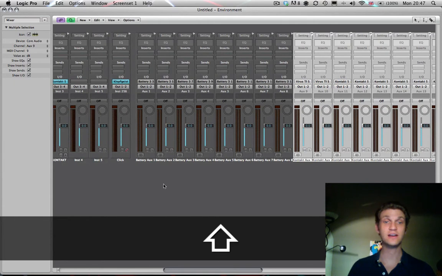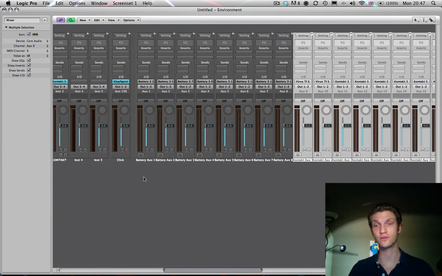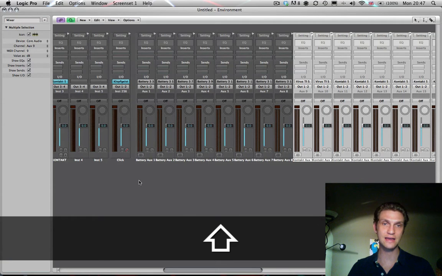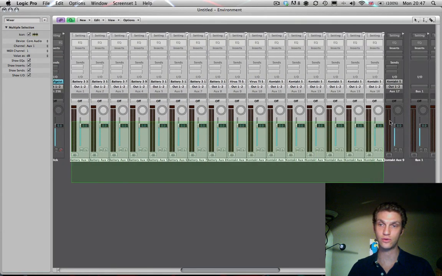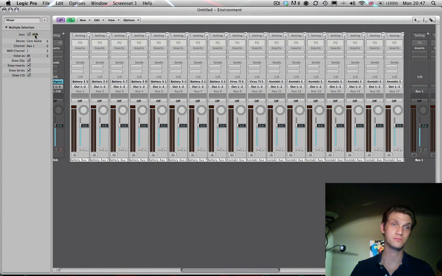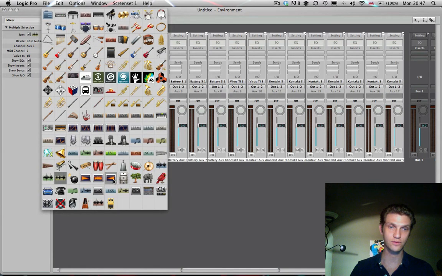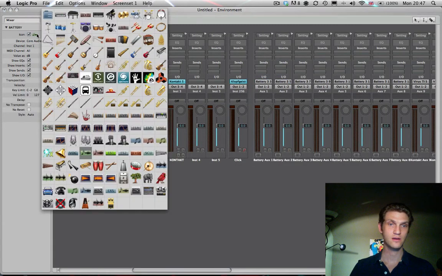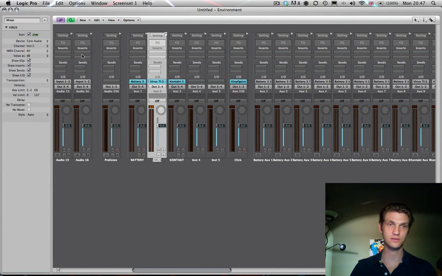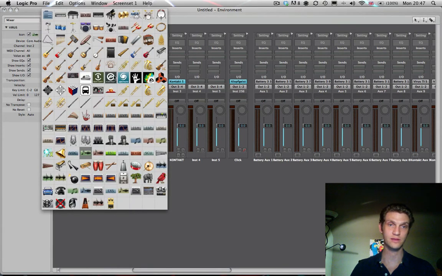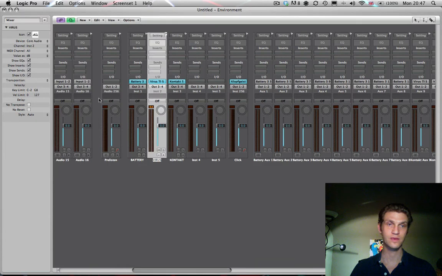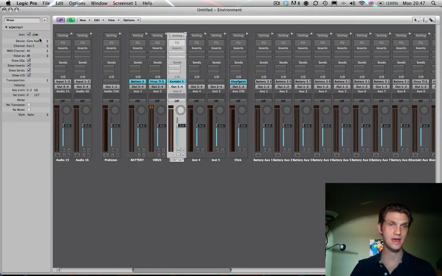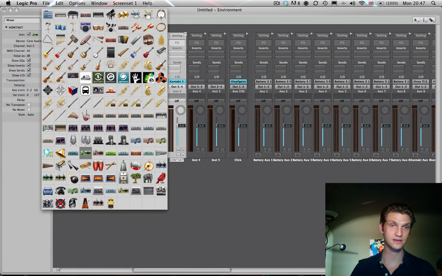Yeah. Assigning icons to your auxiliaries is also very useful, just so you can see that they're auxiliaries at a glance and not an instrument channel or an audio track or whatever else. So as all of these are auxiliaries, I like to have all the auxiliaries having the same icon. The icon I've been using for auxiliaries is that one, and then for our instruments, battery, I've got the Native Instruments icons. I can't remember where I got them, but you can find them online. There's a virus I got, and here is for contact.